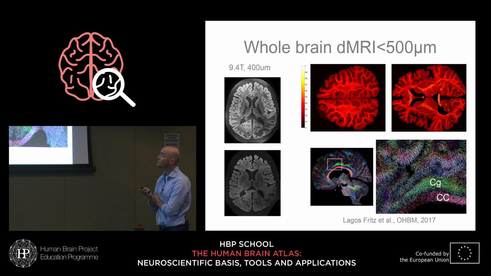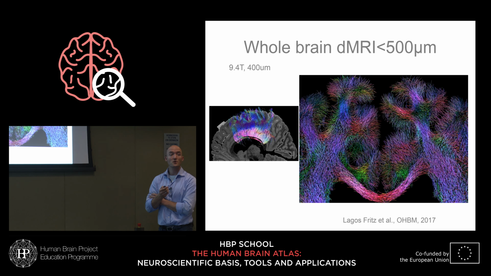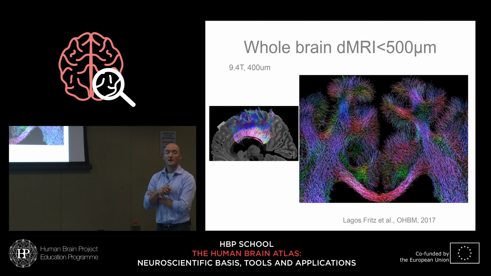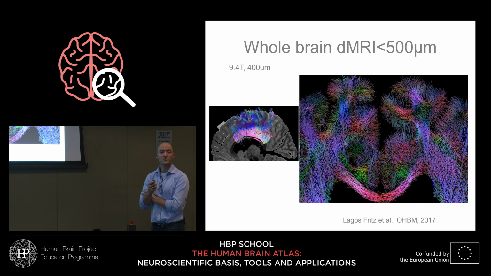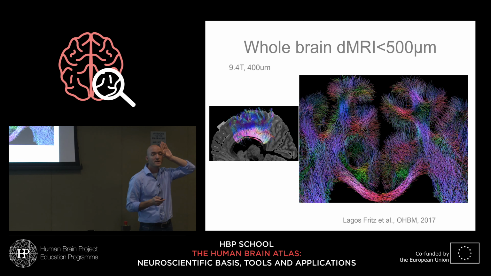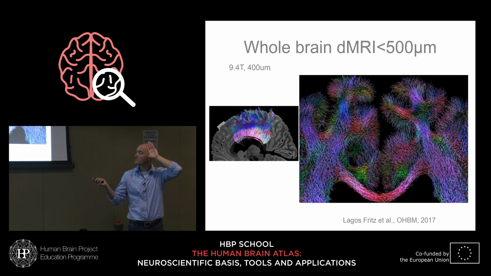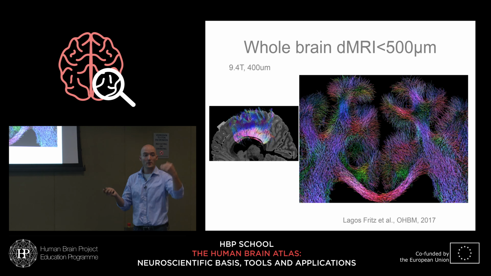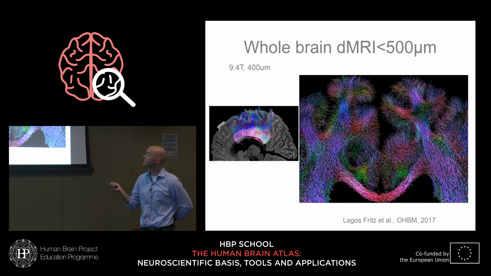But of course it gets even more interesting once we start to look not just at these very large tracts that we can also delineate in vivo with 1 to 2 millimeter isotropic resolution, but at, such as again here, the corpus callosum. This is a mid-coronal slice through the brain, right? And here you have the corpus callosum you're looking onto. Here's the cingulum, which you're now looking straight onto. It will be going through plane in green again.